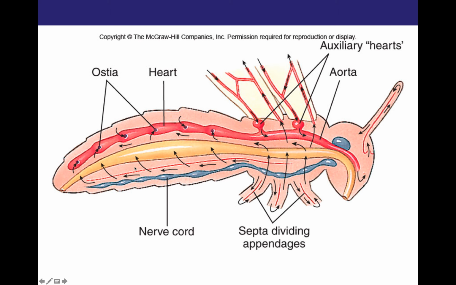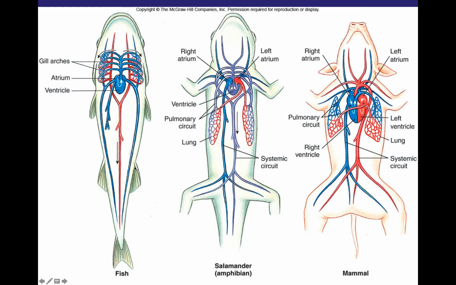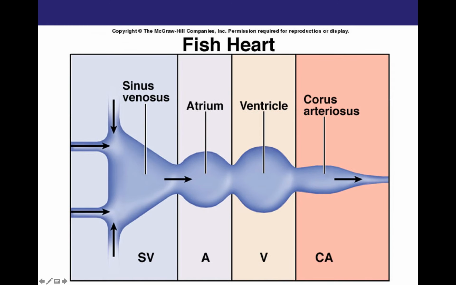All right, so let's take a look at this. We only have a few more minutes. Basically, this is a comparative study looking at fish, amphibians, and the mammalian heart. Fish only have 2 chambers. Don't know if you knew that. Amphibians have 3 chambers. And mammals actually have 4 chambers to their heart. We have 2 atria and 2 ventricles. The fish heart, again, only has 2 chambers. The pacemaker cells are in the sinus venosus.